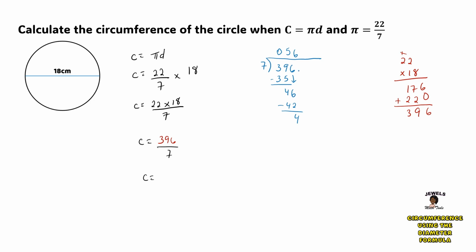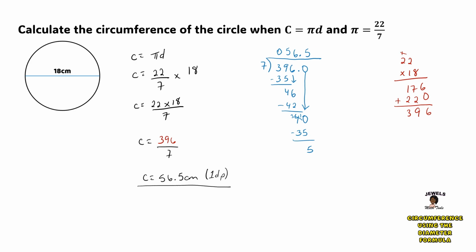We're going now and put our decimal point behind our dividend, behind our quotient, add in a 0, bring down that 0, change our 4 into 40, and 7 will divide into 40 5 times. 5 times 7 is 35. And when 40 subtracts 35, this will give us the difference of 5. And I'm going to stop there with my calculations. So my circumference for this question would equal 56 and 5/10, and that's in centimeters. And I will include that is to 1 digit behind our decimal point.